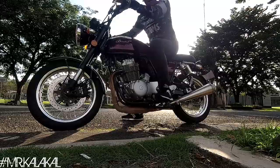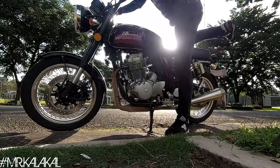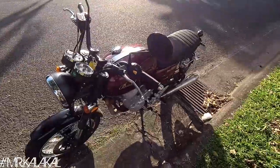Pero syempre hindi siya mamamatay pag nakalimutan mong side stand. Mamaya bigla ka tumayo sa bike, hindi ka pa pala naka side stand. So make sure lagi naka side stand yan bago kayo bumaba. See to it na lagi nyo i-side stand yung motor bago kayo bumaba, mga kapotpot.